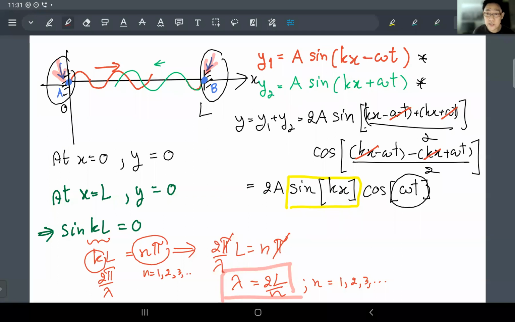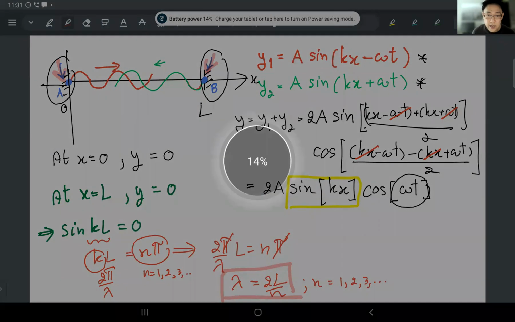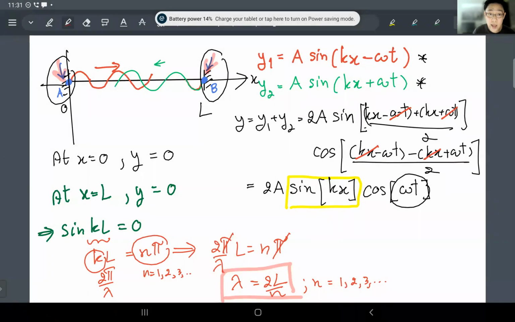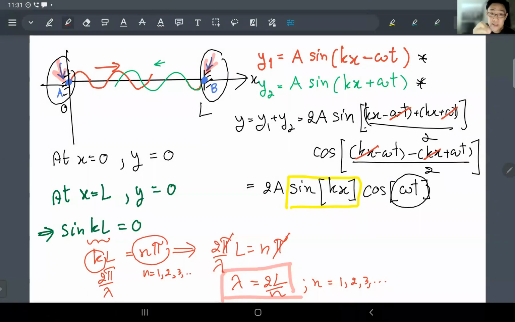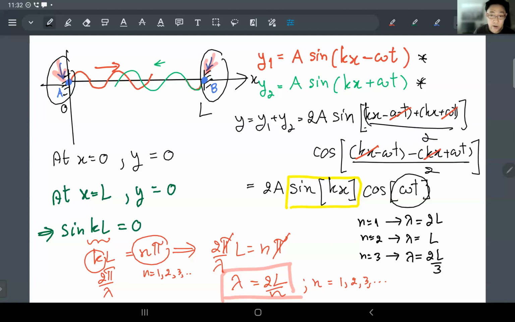When this condition is met, then what you have over here is the wave inside this system according to the conditions. And what are these? So look at this. When I substitute n equal to 1, follow me here a little bit, guys. When n equal to 1, lambda equals 2L. When n equal to 2, lambda is L. When n equal to 3, lambda is 2L over 3, on and on and on, right?